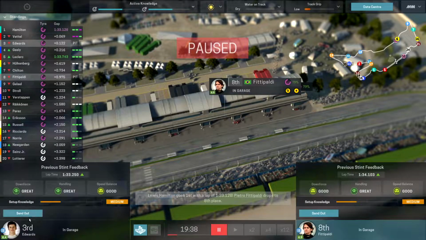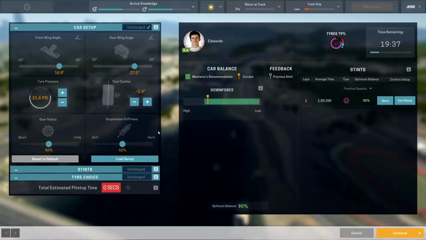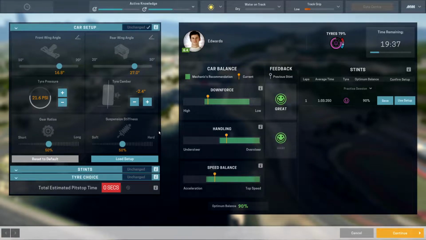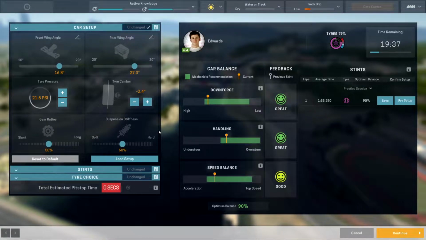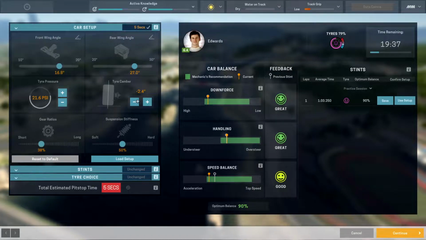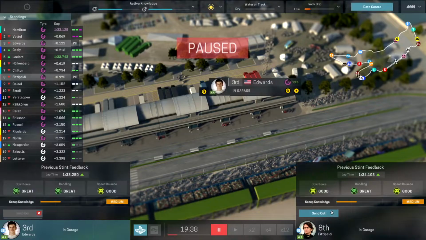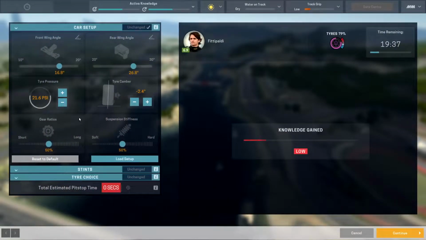Alright, so pretty mediocre setup. If I was a smart man, I would have been saving all of my setups from last season. I did save a couple of them, but not all of them. So clearly, you gotta have some intrigue in practice, right? We'll go a little shorter maybe on that and see where that puts us for Edwards. And for Fittipaldi, we have some more work to do.